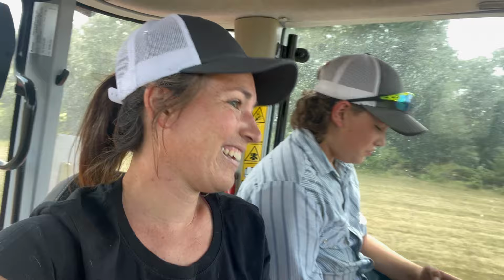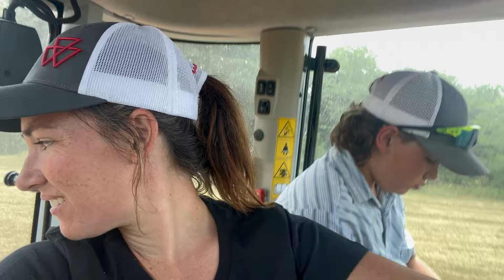You know, you're gonna have to start mowing. Yeah, I've got the lawn mower. You got the lawn. Yes, we haven't done a whole lot of mowing this year. We're in the midst of a drought. So we're just cleaning up this field real quick. It's not ours, so we just wanted to make sure it looks good.